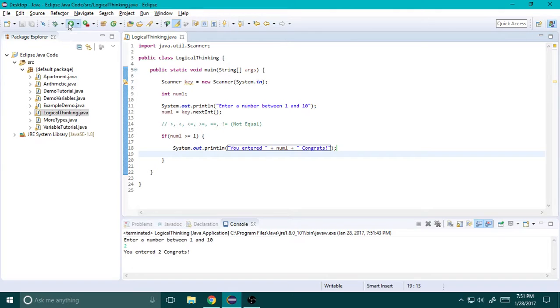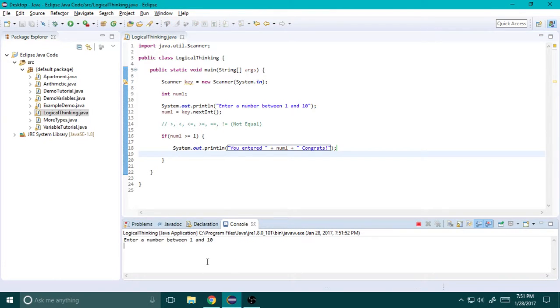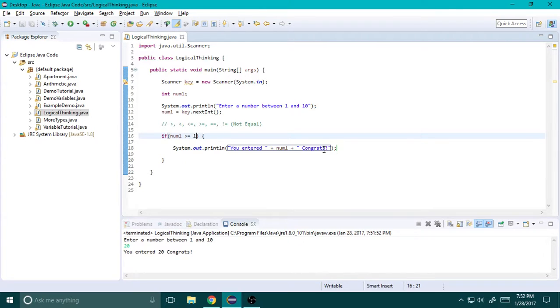We want to make sure that if they enter something that's greater than 10, an error will happen. But if we enter 20 right now, this program still runs. So what we need to do is use a logical operator, right? And logical operators are basically, I'll write them down. Logical operators include and, or, right? And I'm pretty sure these are the only 2 that we have so far. So usually in Java you'll learn about these, but you also learn about these in discrete math as well.